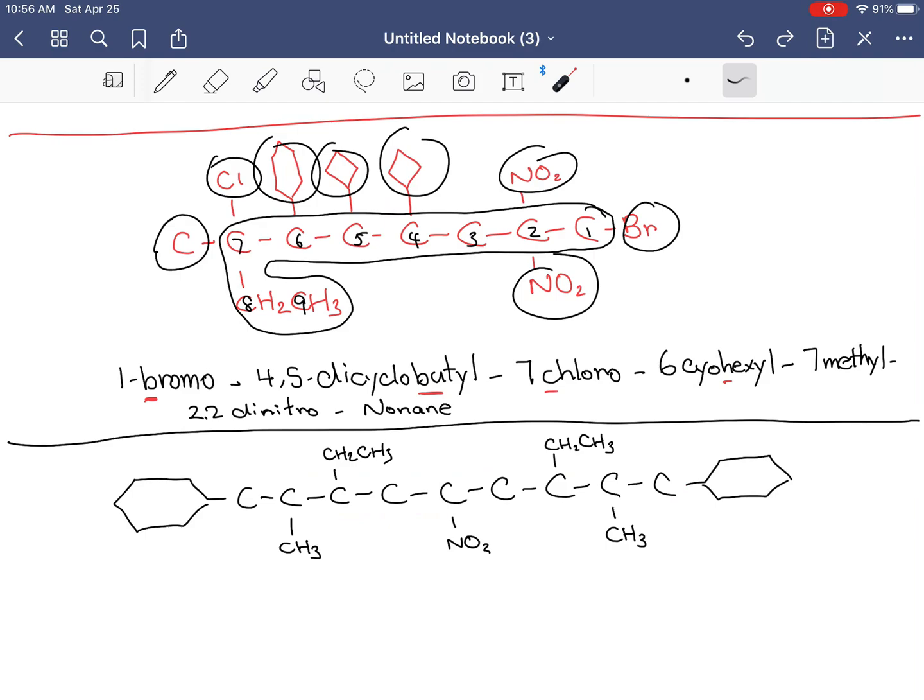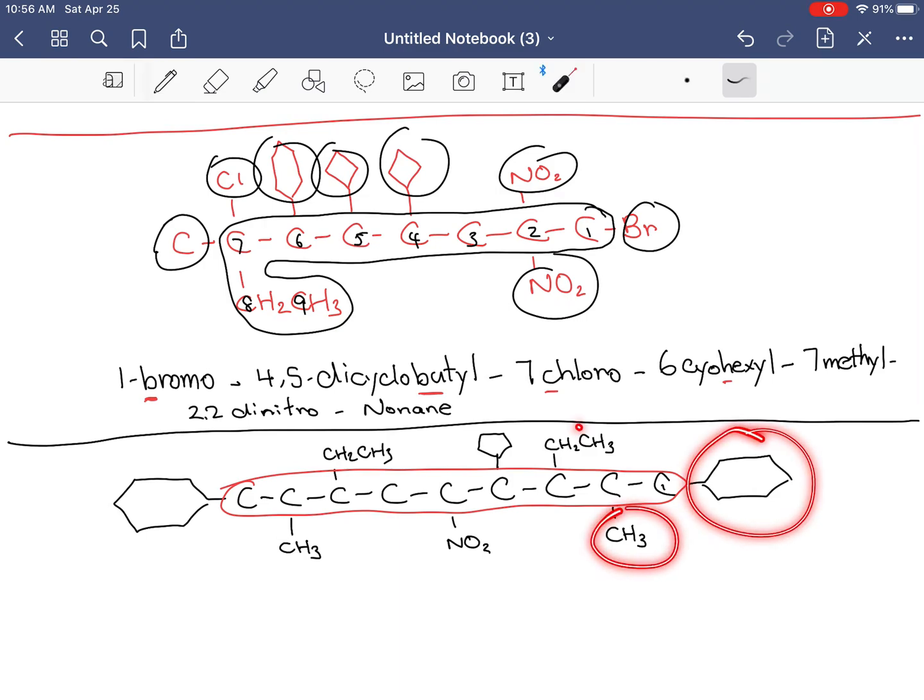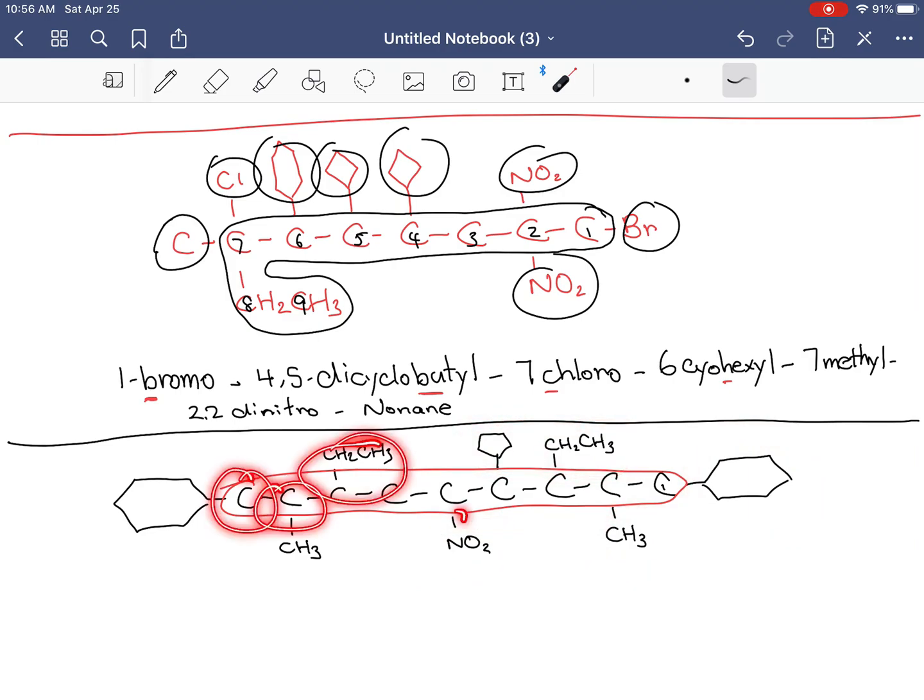Okay, now what did I do? I think I erased something. Okay, yeah, I think I erased my cyclopentyl by accident. All right, so who's number 1? Well, I'm going to tell you this guy is going to be number 1 because you're going to have 1, 2, 3, 4, 5. If you were to give this guy number 1, it'd be 1, 2, 3, 5. Okay, this way is better. So 2, 3, 4, 5, 6, 7, 8, 9. Okay, so another nonane.